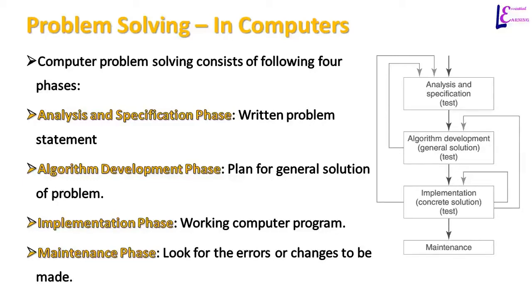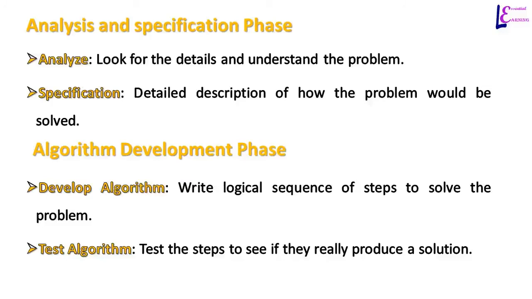The figure on the right side shows how these phases might interact with one another. Each of these phases is further divided into two subphases. The analysis and specification phase is further divided into analyze and specification. In analyze, we look for the details to fully understand the problem. In specifications, we create a written detailed description of how the problem would be solved.